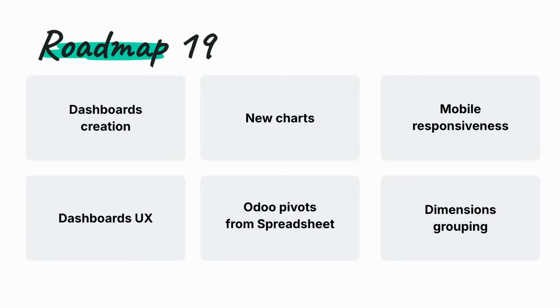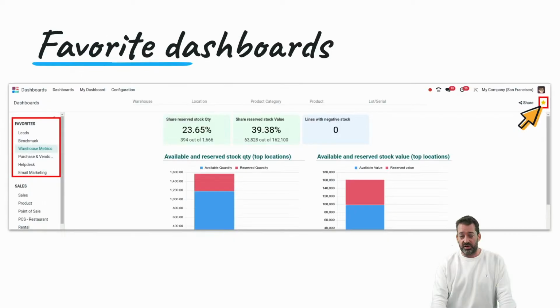So let's give you a sneak peek of what's coming. First of all, it might look like nothing, but it's going to be fairly interesting for some people, I believe. We created a favorite section. This section is personal to each user, so you'll be able to add a star on the dashboards you want to check most of the time. They will appear on top of the application so that you can find them quite easily. You won't have to scroll down to find all those dashboards.